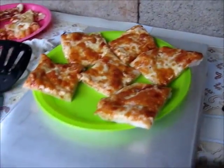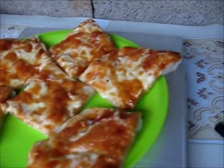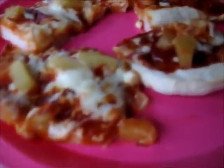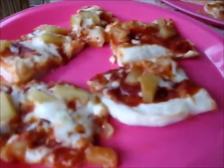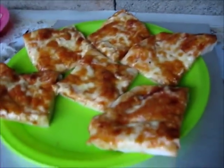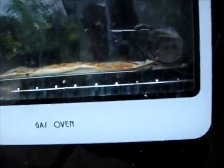So that's another cheese, Shannon. That's the pizza. Looks so delicious. Wow. And this one is for me and Shannon. We have it with pineapple. Still hot. We will wait for it to cool down. It's another batch here.